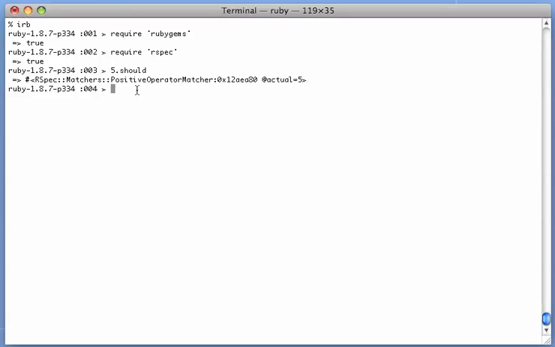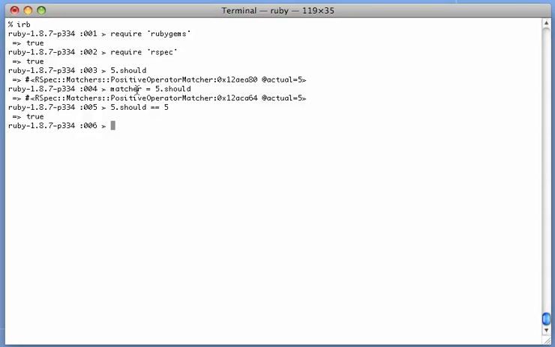And in typical Ruby fashion, why don't we assign this to a temporary intermediate? We'll call it matcher. The next step is to remember that when we write something in Ruby like this, what we're really doing is taking advantage of syntactic sugar provided by the language. Remember that everything is a method call, and every method call has to have a receiver. So, in fact, what this really is doing is calling the equals method on the integer 5 and passing the integer 7 as an argument to that method.